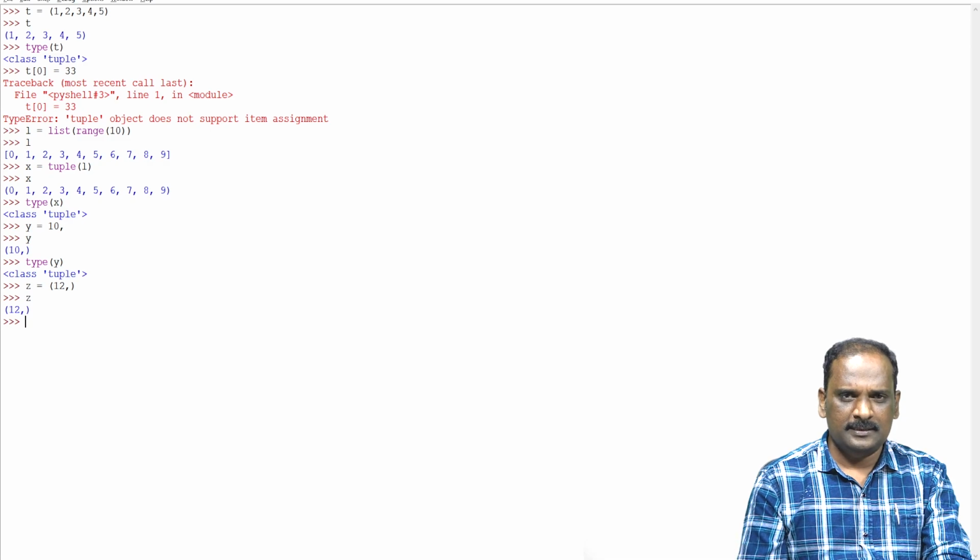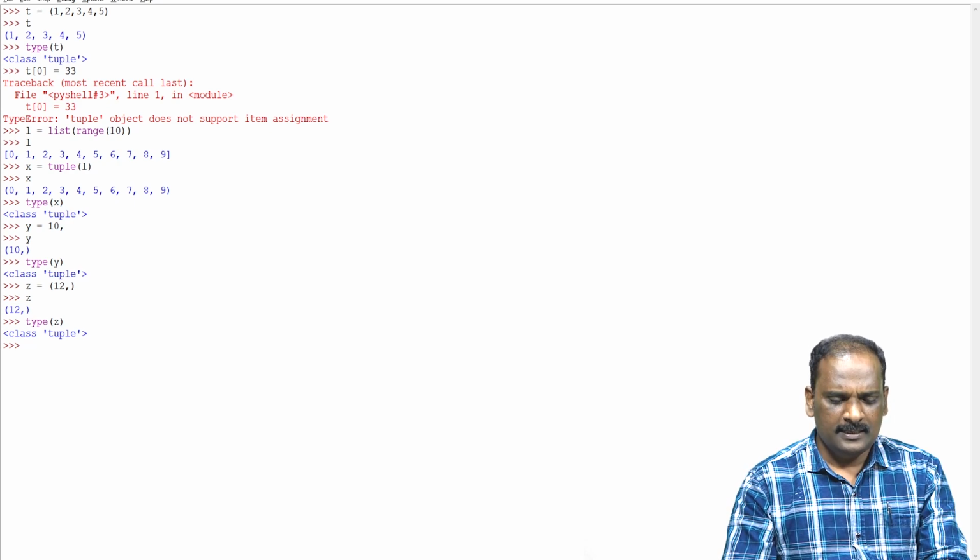Now I am printing the z value. Z is containing 12. Now if I print the type of z, the type of z is tuple. So this is how we can create the singleton tuple. The comma is mandatory after the element.